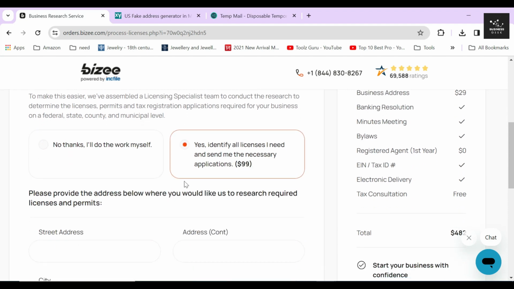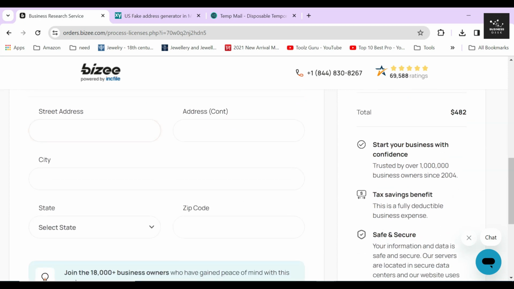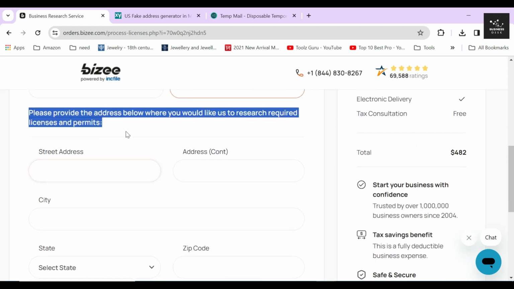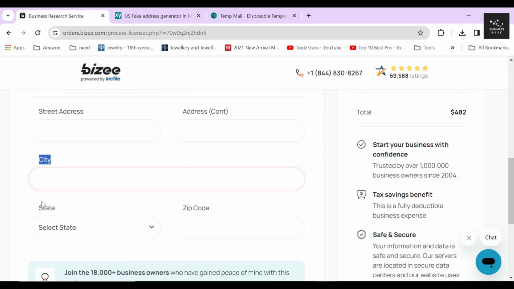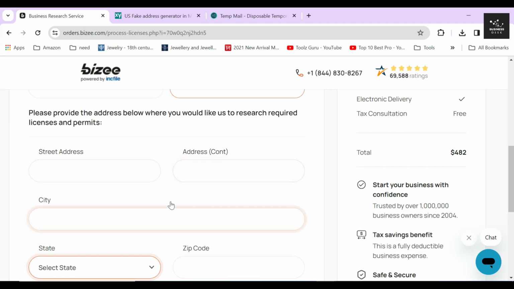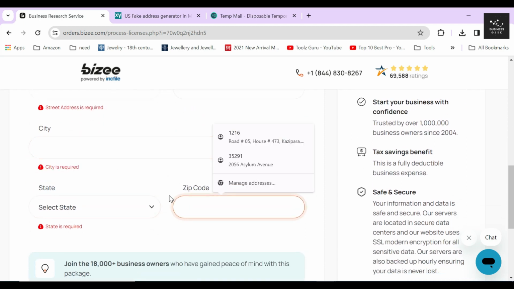After selecting the Yes option, provide the address of your business where bizee will do additional research on your behalf in order to fill out the license form swiftly so that you don't have to worry about anything else. Remember that not all industries will require licenses that need additional research. Some licenses can just be filled out in a form by providing your business information. If your business falls under a different industry, then bizee will also automatically suggest the required business license and permits you will need too. In your case, the number of licenses might be more than 2 or 0, and this just varies from industry to industry.